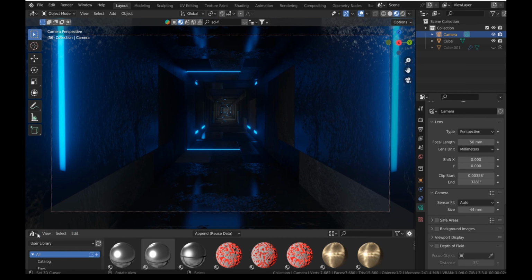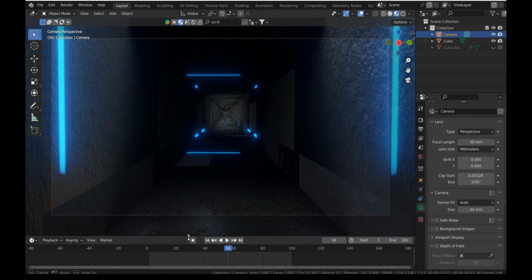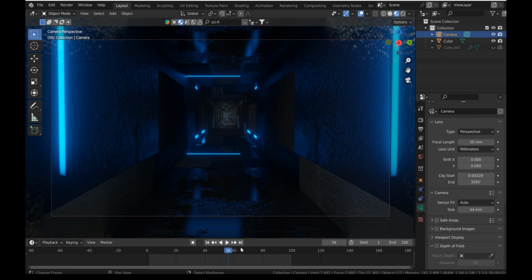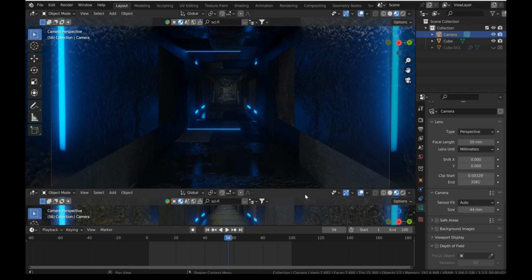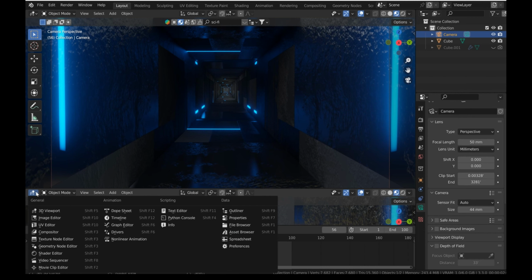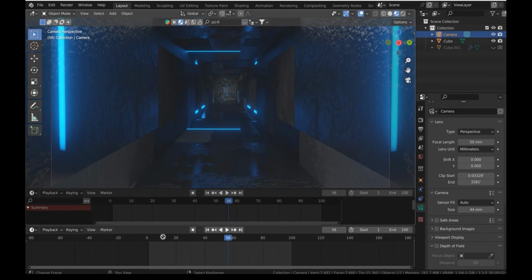I have my asset library, but if I just click and add a timeline, which should be in your layout by default, you don't have to get that, but if you don't have anything here, you can just select on the side and right click somewhere and do a horizontal split, and then left click, drop it, go in and select timeline, and now I'm just going to join these, get rid of them.